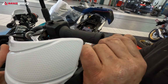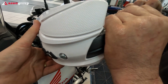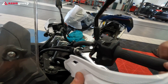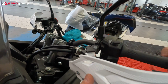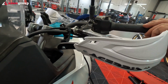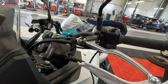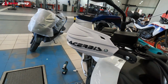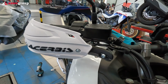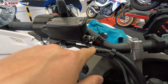The nice thing about these handguards is the fact that when you tighten them up completely, they just align perfectly as they should be. The same happened with the right one. We're gonna check the left one to see how it will be aligned automatically when you tighten it up. Very quality made handguards, and they're really made perfectly to fit here.